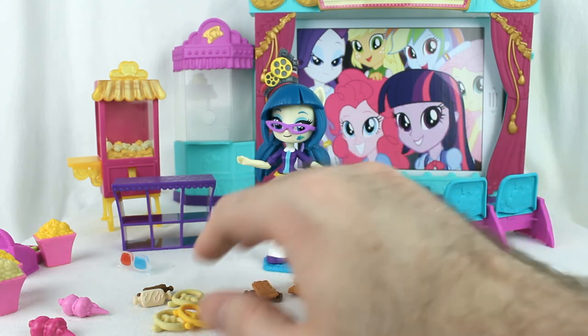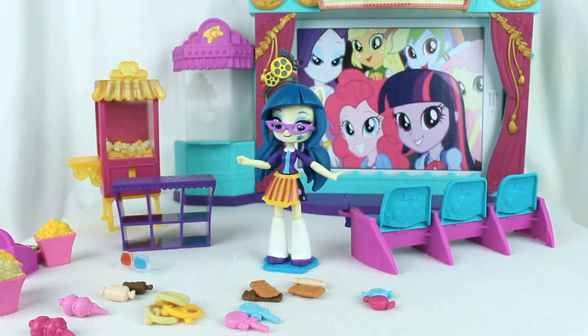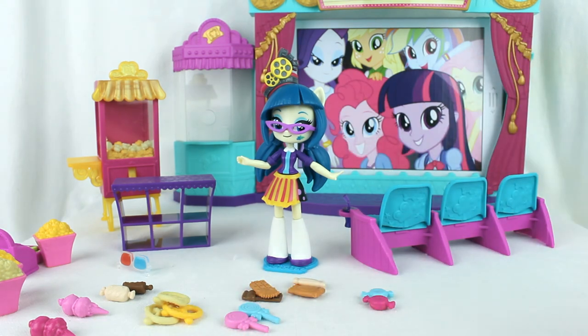So that's kind of where my reservations would come from regarding the set, where these little accessories are just annoying and possibly easy to lose. Everything else is great. So that's that. This was the Juniper Montage movie theater playset.